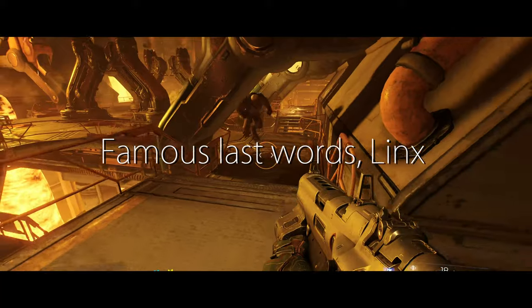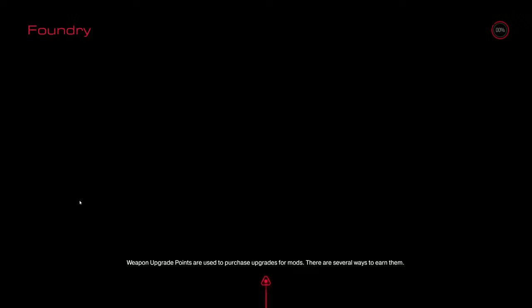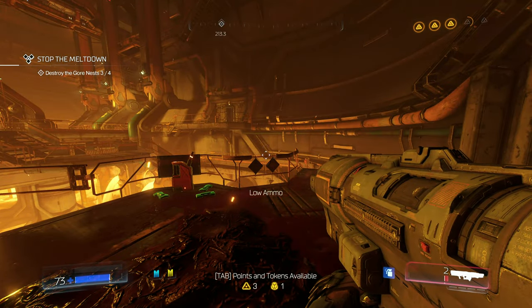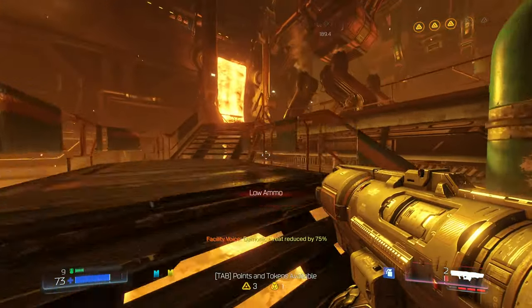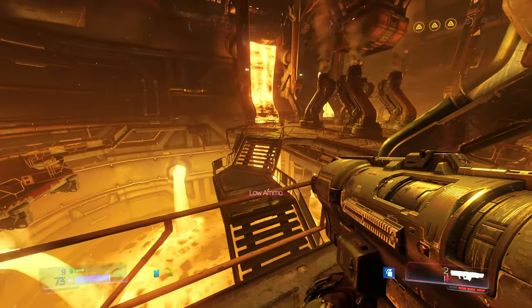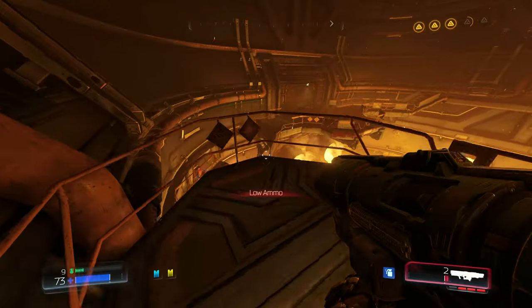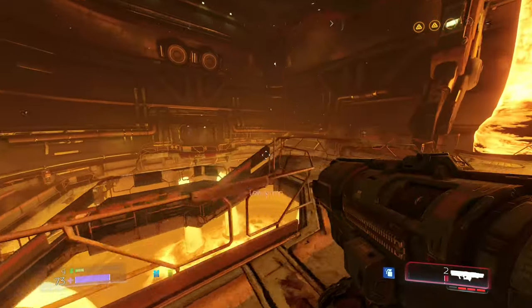There he is! He's just... Oh my god, he just yeets me off. That's brilliant. See, I was like, where could he possibly be? Oh my god. That is so annoying. Right, that means... Oh well, I'm exactly where I want to be. Demonic threat reduced by 75%. Now I just want to kill it. I really do. Don't tell me it just doesn't show up now. That is just... Wow. It spawned just to embarrass me.